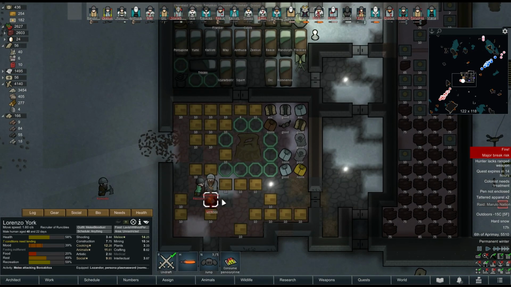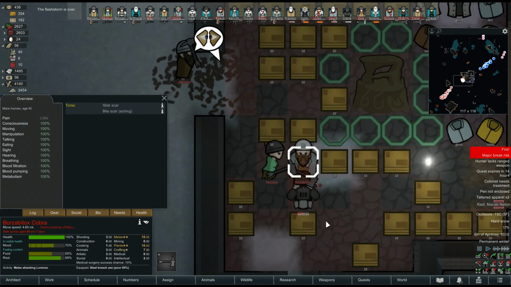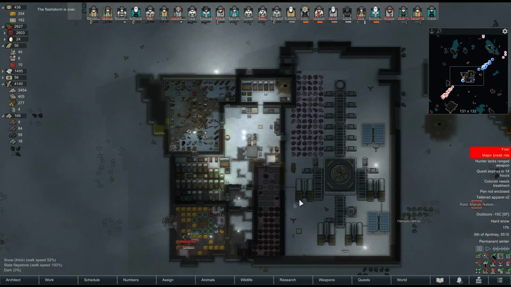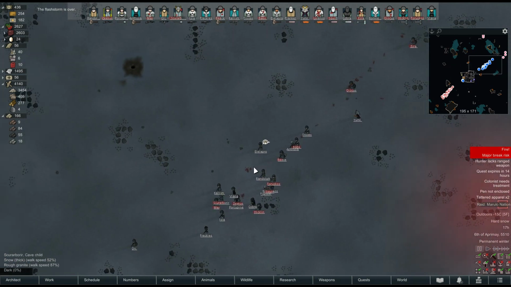Come on, Lorenzo, you can do this. He's going to go down hard, isn't he? Set him on fire or something, at least. Come on, Lorenzo, you can do this. Oh, 3-on-1, this is bad. And they're in with all our food as well. That is not acceptable. Now, let me think about this.